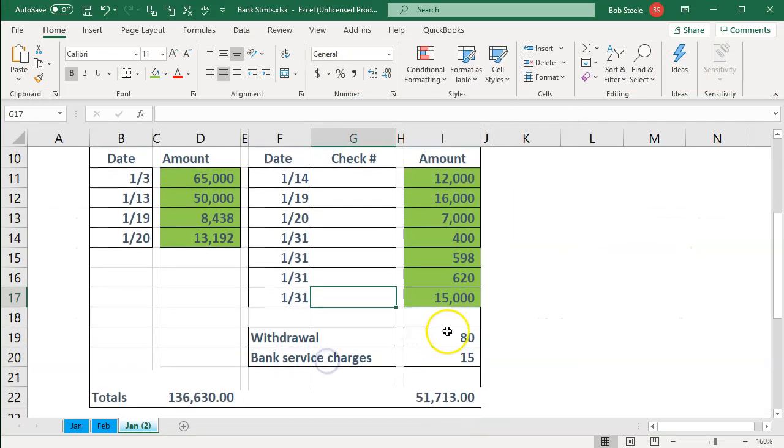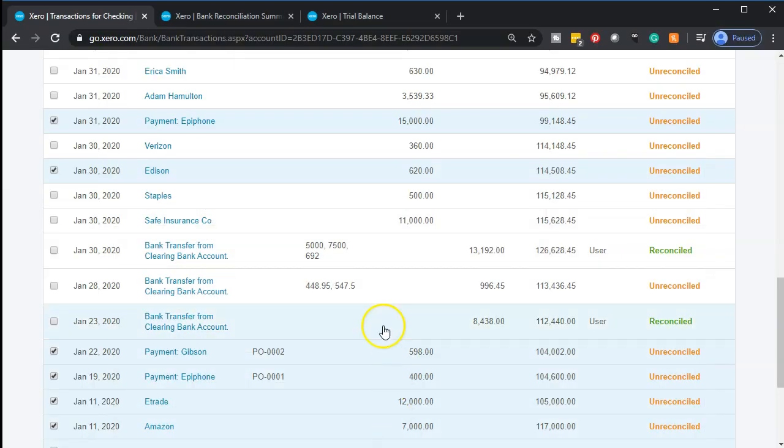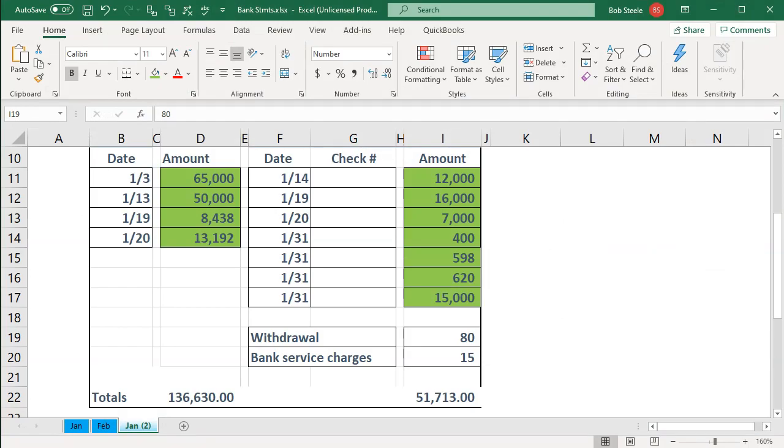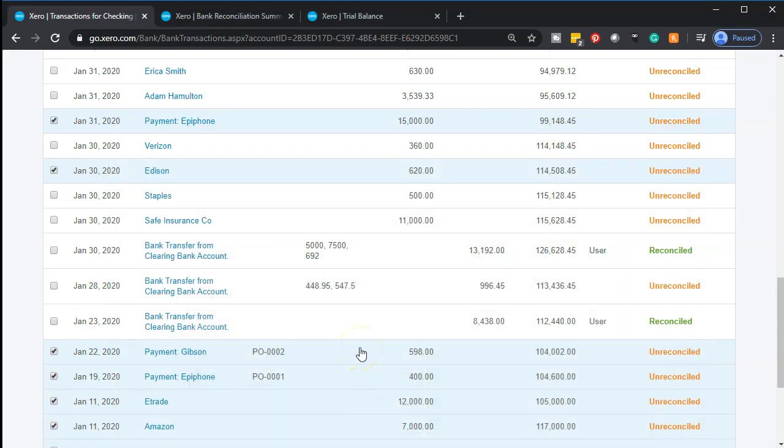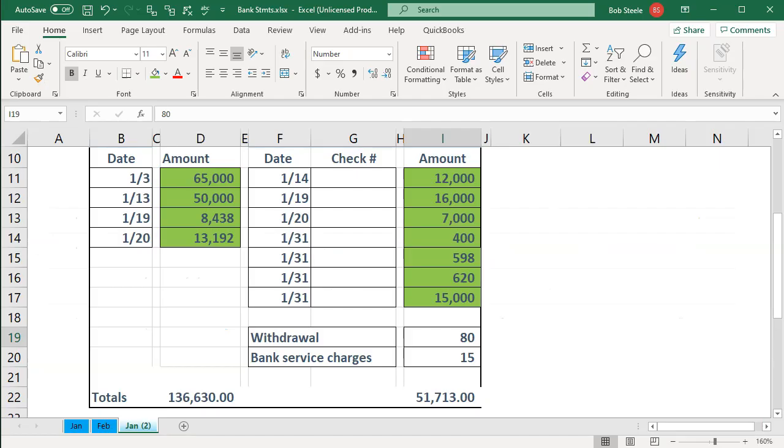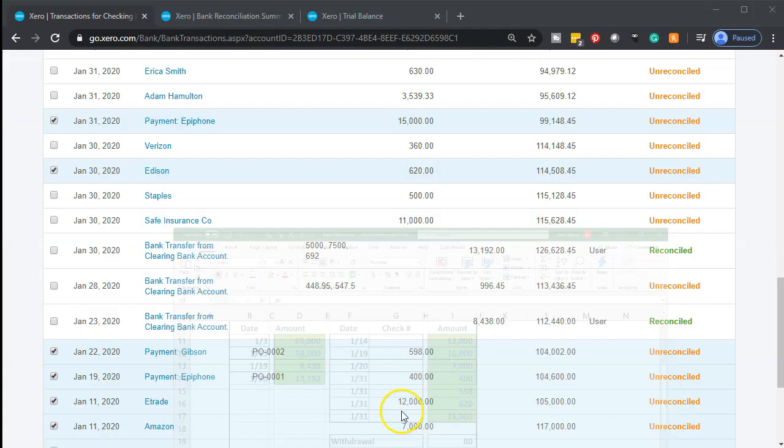Now, then I have these two down here, the one with the 80,000. If I go back over, I don't see an 80,000. What am I talking about? $80. So if we go back over here, we don't see the $80, and that's because it's a withdrawal. So we don't have that. We didn't input that. So we're going to say, all right, now it's on the bank and it's not on our books. We're probably going to have to fix our books and add it. And same with the bank service charges. We may not know what those are until we have the bank information. So in this case, with the bank statement. So that's something I'm going to have to add as well.